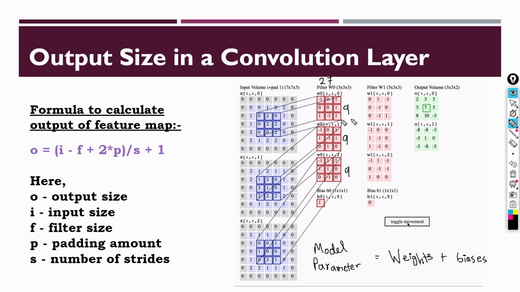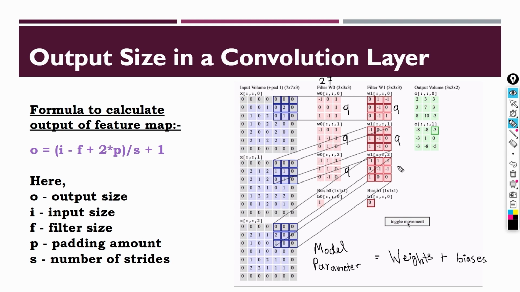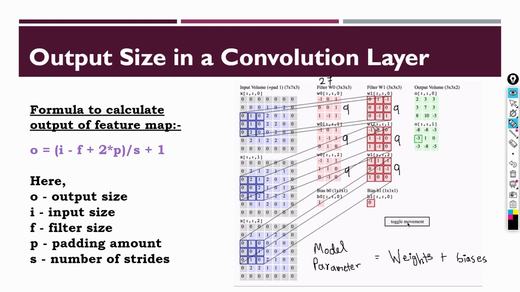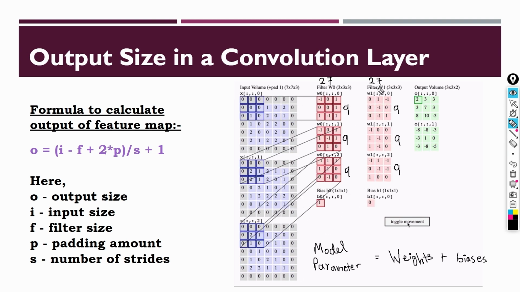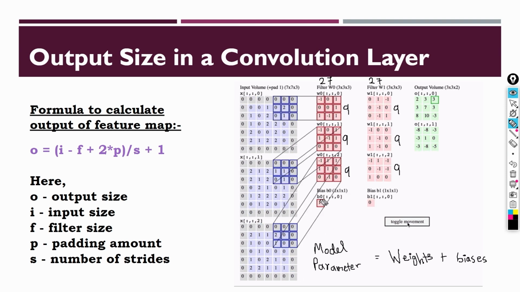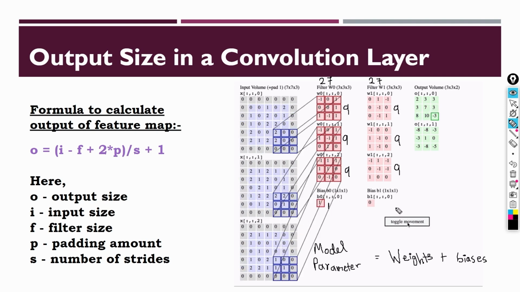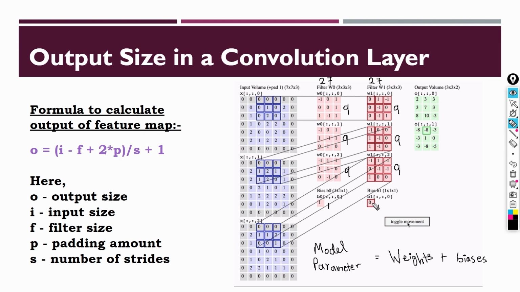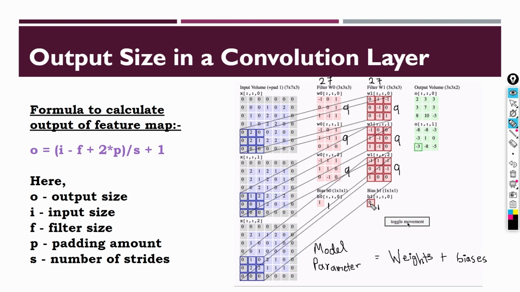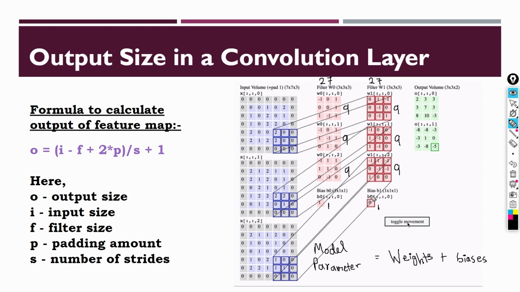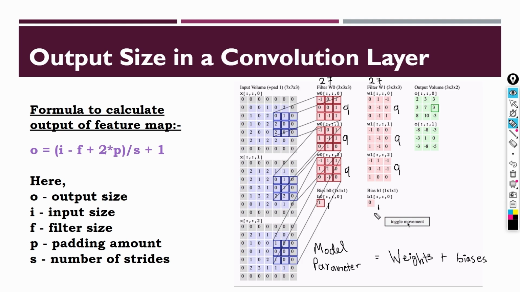Because the same configuration is present in the second filter, you are having 9 weights over here, 9 weights over here, 9 weights over here. Even in the second filter, the total number of weights is 27. And then you are also having one bias. Don't forget that. There is one bias over here and also one bias value over here, even though the value is 0. But because we are considering the value of bias, let's say that 0 is not the optimal value. During the backward propagation, this 0 will be updated to some different value. So we indeed have a bias value for the second filter as well.